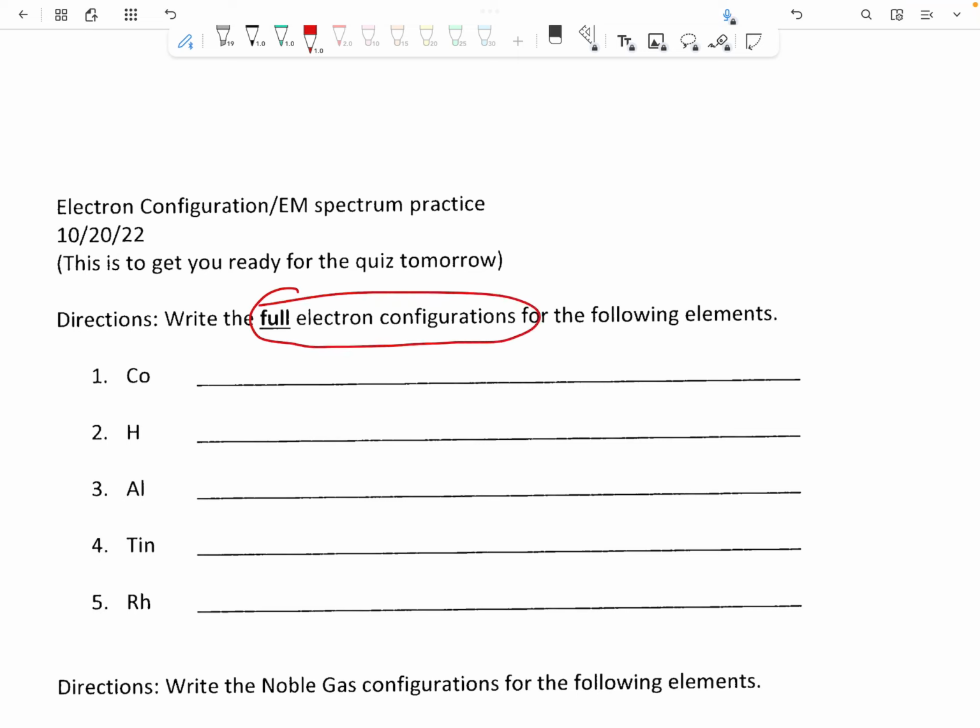And we have cobalt in the first one, and cobalt happens to be number 27 in the periodic table. So 27 electrons have to be present. So we always start with 1s2, right? Then 2s2, then 2p6, then 3s2, then 3p6, and 4s2. And now when you get to the D block, you go down one. Meaning that the 4 is not 4 anymore, it'll be 3. So it'll be 3d, and I believe that's 7, so 3d7.